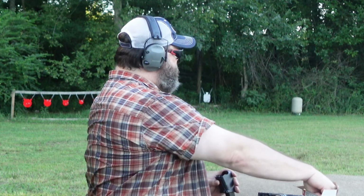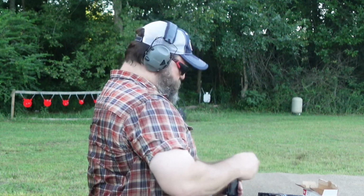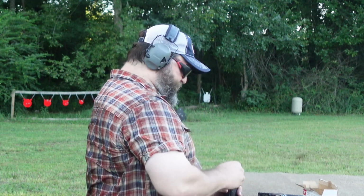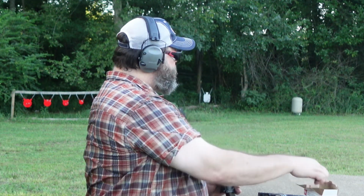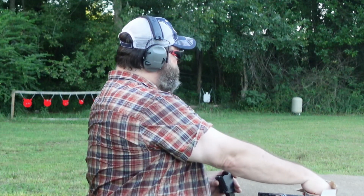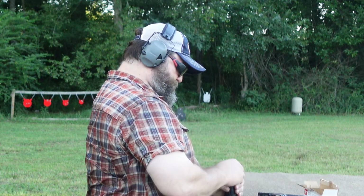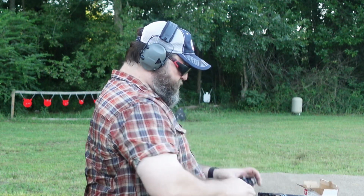I'm just wondering if I can hit that 12-inch plate at 80. A little bit closer, but half the size, so even more challenging. But let's see what I can do. Feeling kind of confident now. This gun is shooting so well.